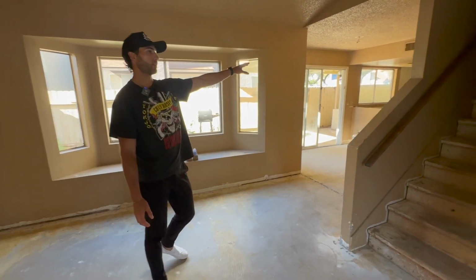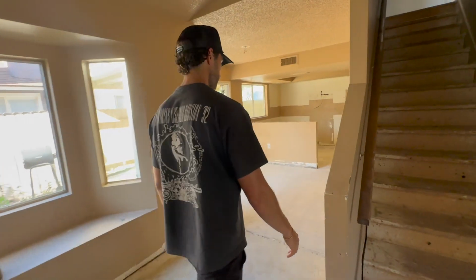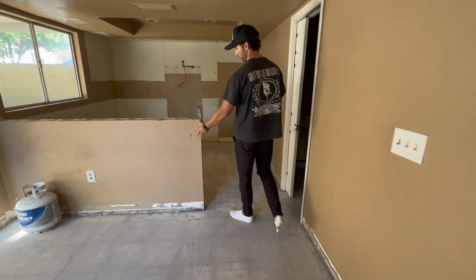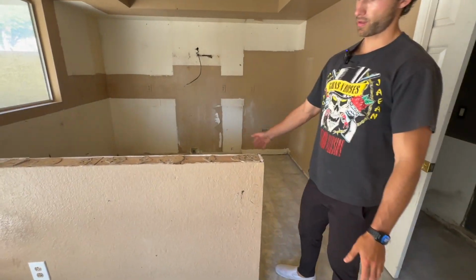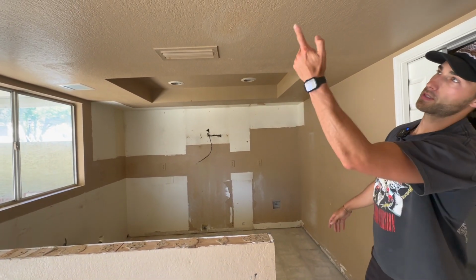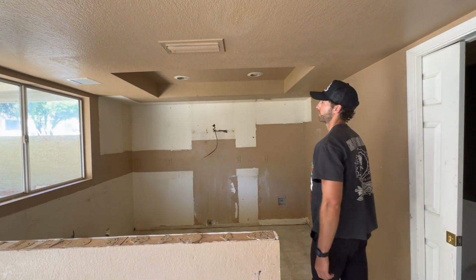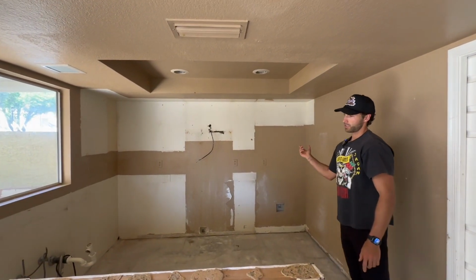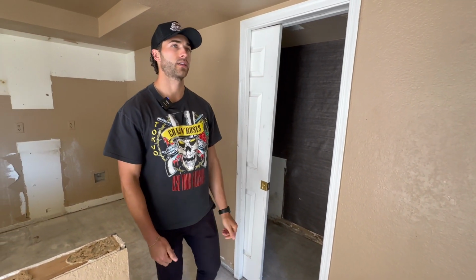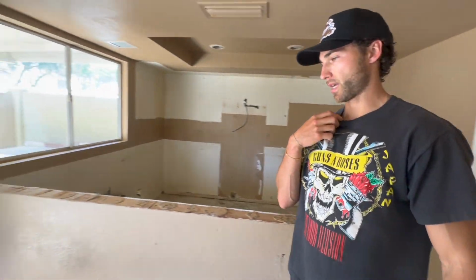You guys can come have a look at the kitchen right here. We will probably end up cutting this down a little bit, so it's just all one single flush granite countertop here. We're not gonna mess with the soffit or anything. There's obviously ducting coming through here. It's not that type of house. Get all new can lights, all new cabinets, obviously. You have one of your half baths downstairs, and we'll have a look at the backyard too.